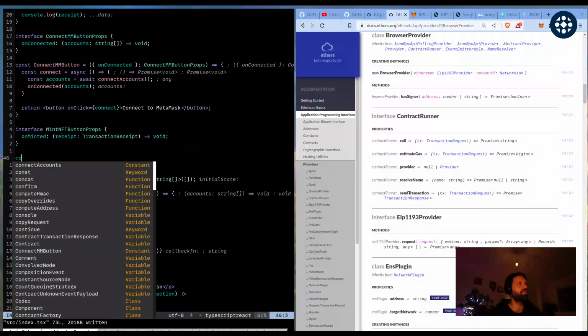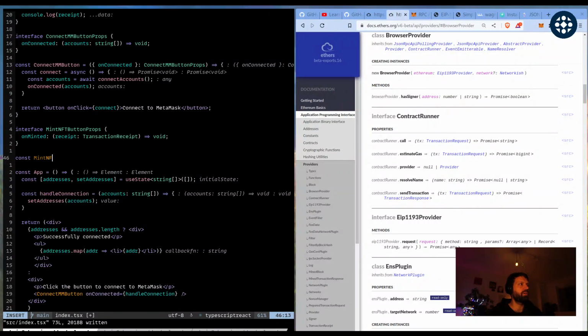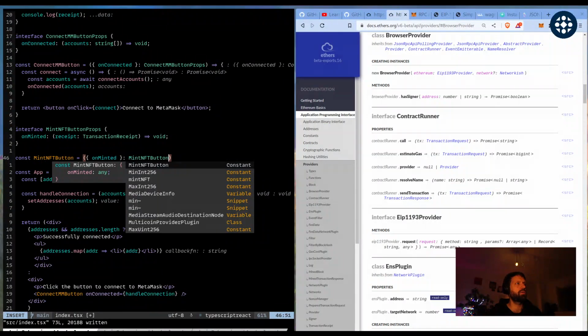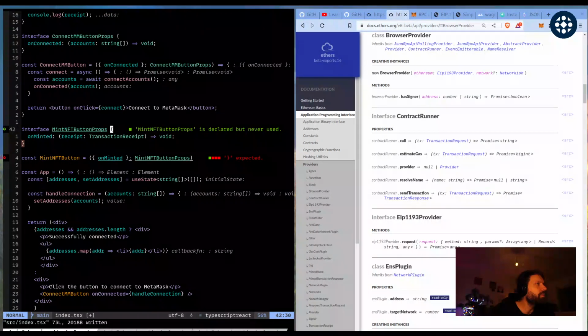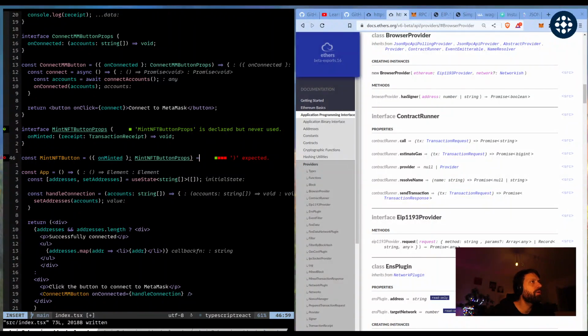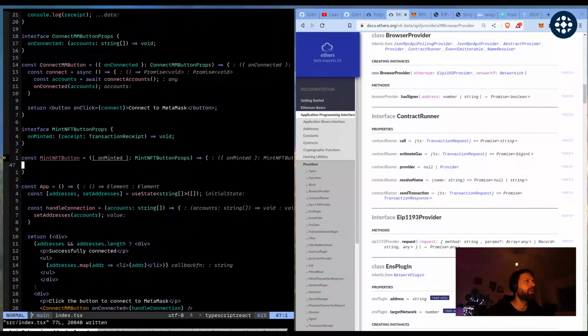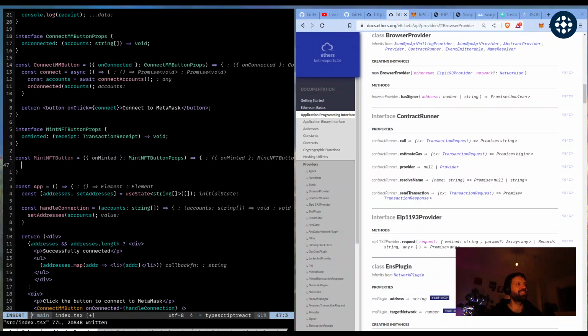And then we do mint NFT button on minted, and then mint NFT button props. Where's the error? Nowhere.